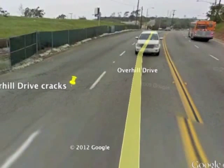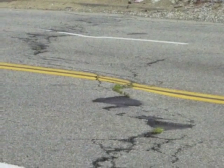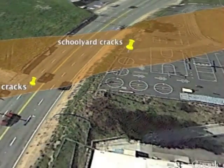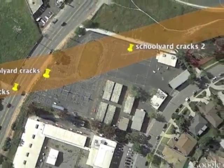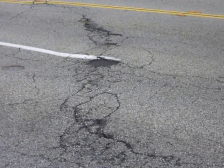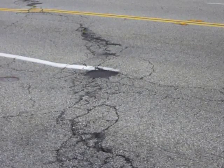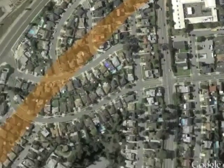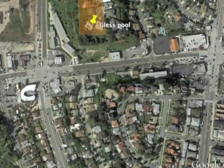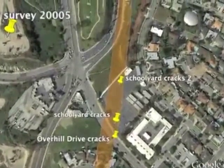If we go to Overhill Drive, which is just a few hundred feet away, even on Google Earth I can see the cracks on the ground, but if you go and take a photograph of them as of early 2012, they're quite visible and quite noticeable to any driver who drives along there. Some time ago when the county asked for suggestions, I suggested that they survey this crack, and I got the completely implausible answer that this was not possible. I don't think this came from the county. Now we back off again, and I'm putting in that orange zone, which is the general zone of damage that occurs, and we see it extends all the way down through the Windsor Hills to at least the Gless residence at the end of the road.